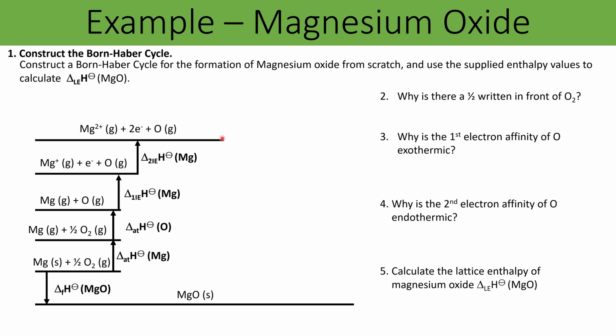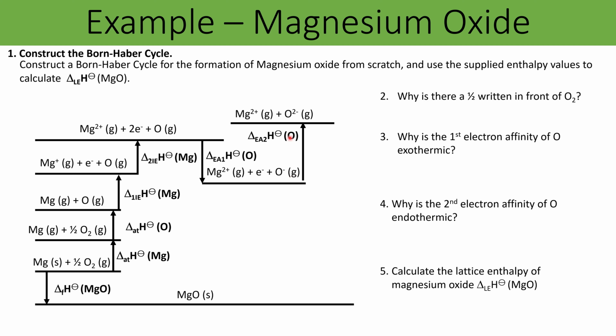So we're going to first of all form those 1- ions. And remember that the formation of the first electron affinity is always exothermic. It releases a bit of energy due to that attraction between the incoming electron and the nucleus of the atom. So you can see here that one of those electrons from that pair has gone onto the oxygen. But to form O2-, now what we need to do is add a second electron. So we're going to now force that electron in, essentially, hence the reason it's endothermic, to overcome that repulsion to form the O2- ions here.